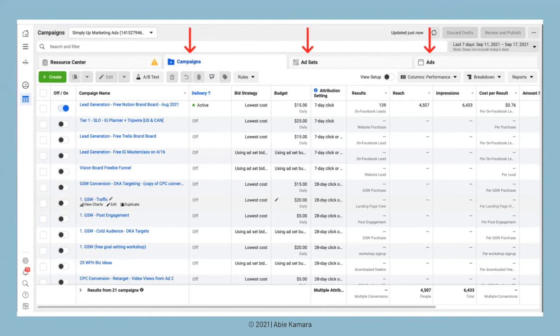have $5 a day on the campaign level, and it will distribute it among all of your ad sets, so all of your audiences and all of your ads. Or you can select the $100 a day. You can still do that on the campaign level and it'll distribute it. The main thing is, if you do it on the ad set level, you'll say, I only want $5 spent on this ad set and $5 spent on this ad set. If you only have 2 ad sets, then that will be $10 a day spent on that campaign. I'm going to show you a visual of that in just a moment.